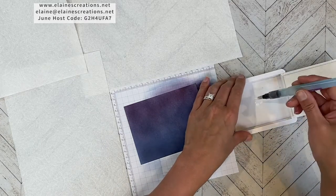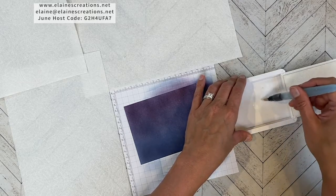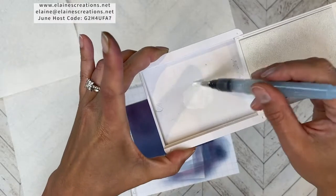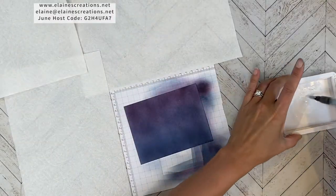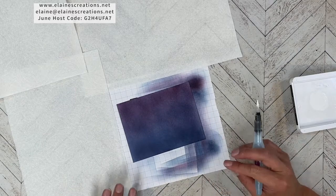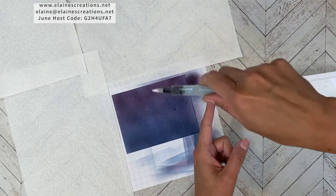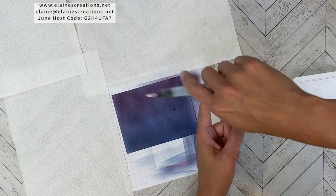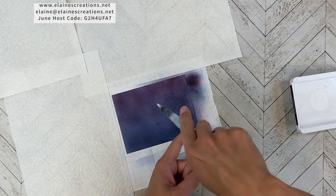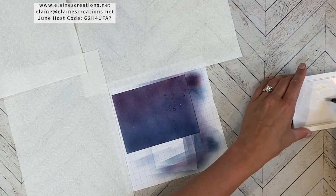And I'm just going to squeeze a tiny bit of water. Okay, whoops, it's probably too much. Just kind of get the water in the ink. So I've got a nice bit of white ink. And you know what I'm going to do. I'm going to start flicking, okay? And I'm going to try to just flick straight down. So here we go. And I want more white. I don't really want the water, but I did get some water. And you might want to wear like a, what's it called? When you cook, you wear it.